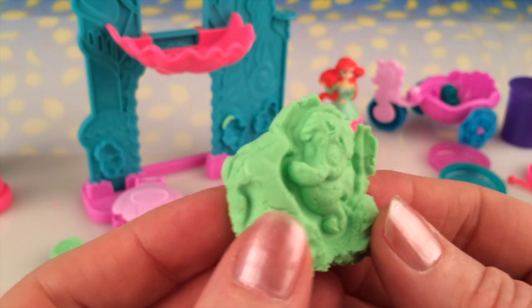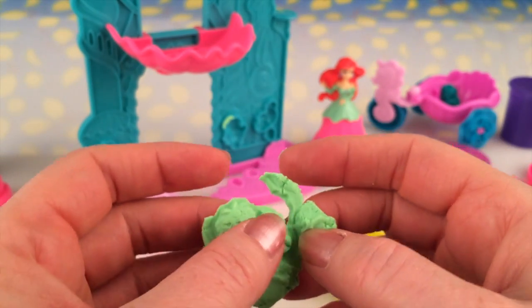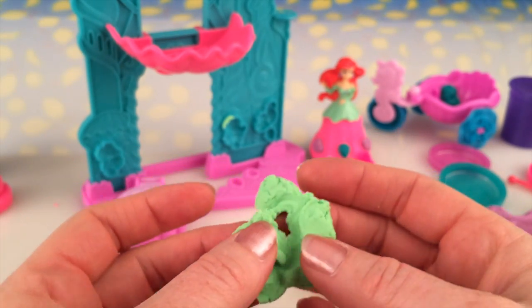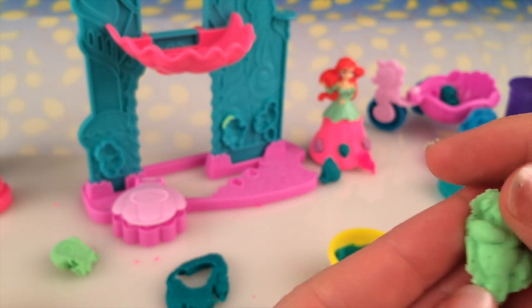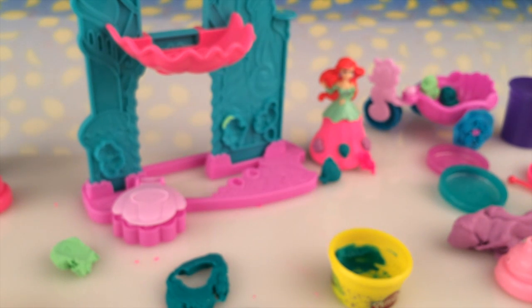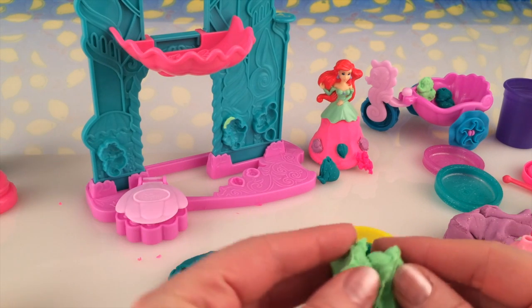Oh, another one. Maybe it's his brother or his sister. Another baby seahorse. Oh, she's lovely. Right, so two baby seahorses are in the carriage because they cannot be expected to swim so far. They're only babies.